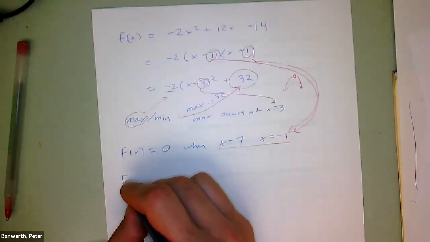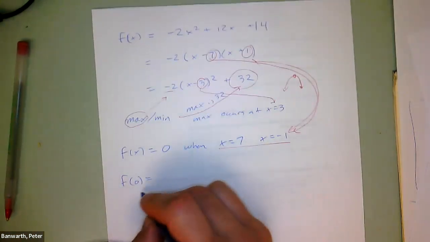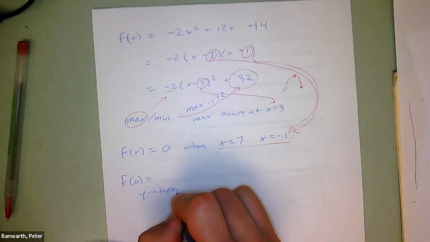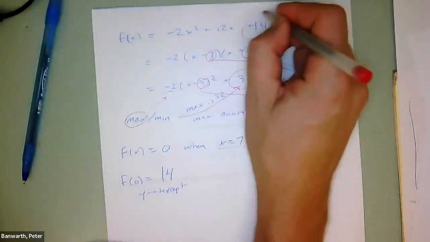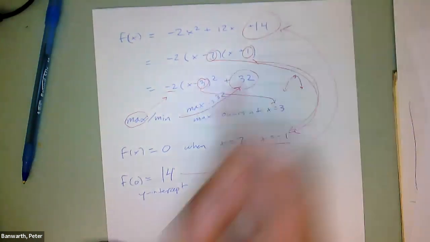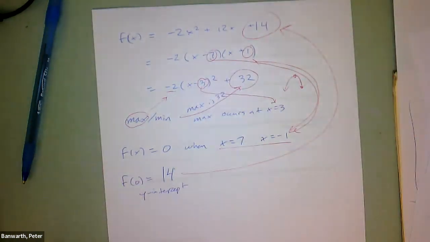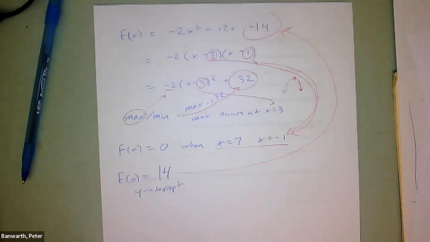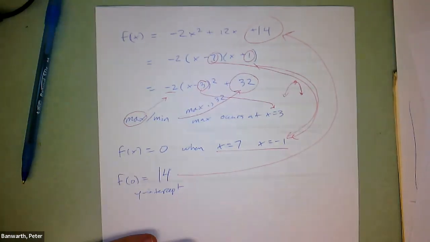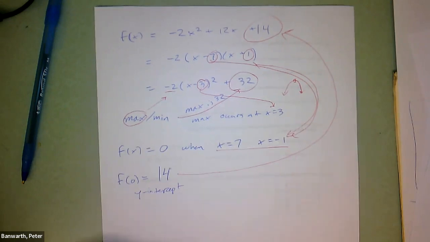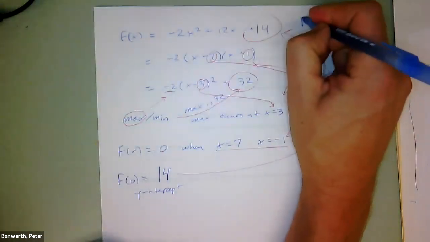And we can find out f of 0 really easy. The y-intercept is 14, which we get from here. We can figure out a lot of information from the different pieces or the different ways to represent a quadratic function. So this question might be a good one to review. This is on page 114.